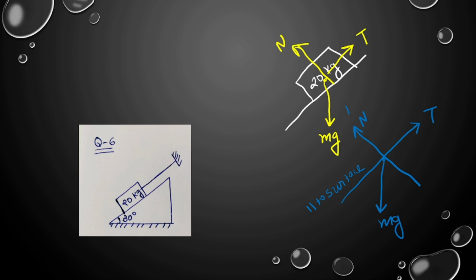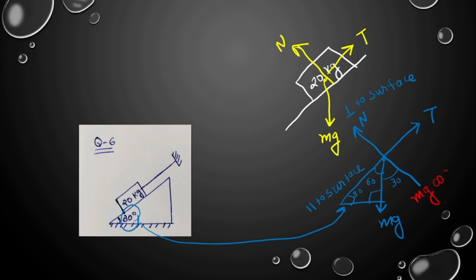And this line is perpendicular to the surface. First of all, draw two lines, one parallel to the surface and another one perpendicular to the surface. Okay, now if you closely observe, this is the angle, this is the angle 30. This will be 90. This will be 60. And again this will be 30, because this is the surface and this line is perpendicular, so this is 30. So my question got much easier.